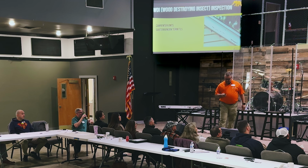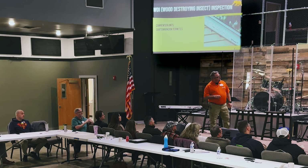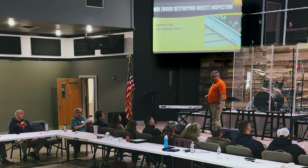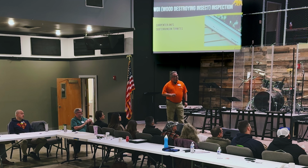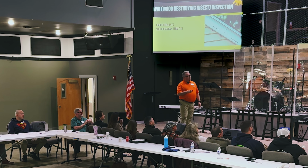Carpenter bees, all right? Well, the carpenter bee did the damage. That's his excrement that he spits out right there. So the other one's right down here. But do you know what actually caused that damage there? Woodpeckers. Because they'll find that carpenter bee and get up there and go after that larva that's inside that wood. All right, and that's what actually causes it.